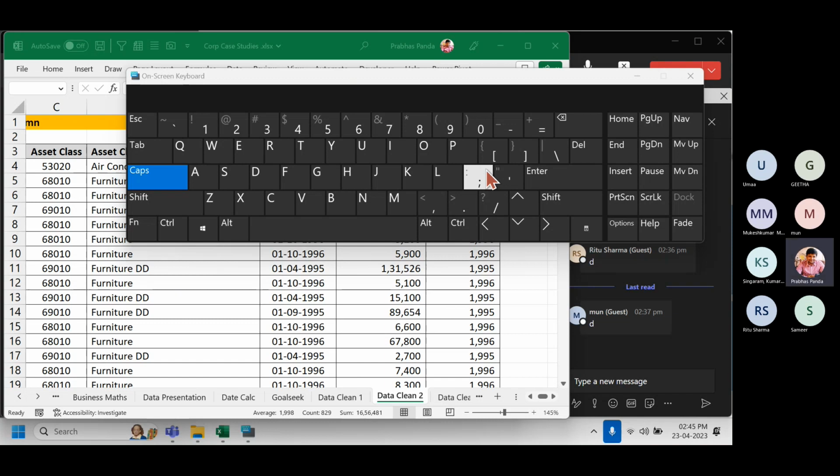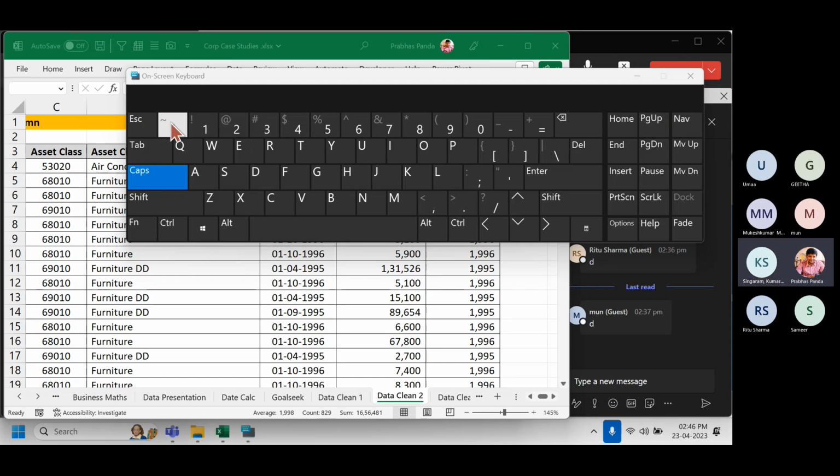How to convert any format to percentage? Anybody? Control Shift 1, general, Control Shift 5 percentage. No, Control Shift 1 is for number. Control Shift 5 is for percentage. That's good, you remembered. Control Shift 4 for currency, Control Shift 3 for date, Control Shift 2 for time, Control Shift 1 for number.